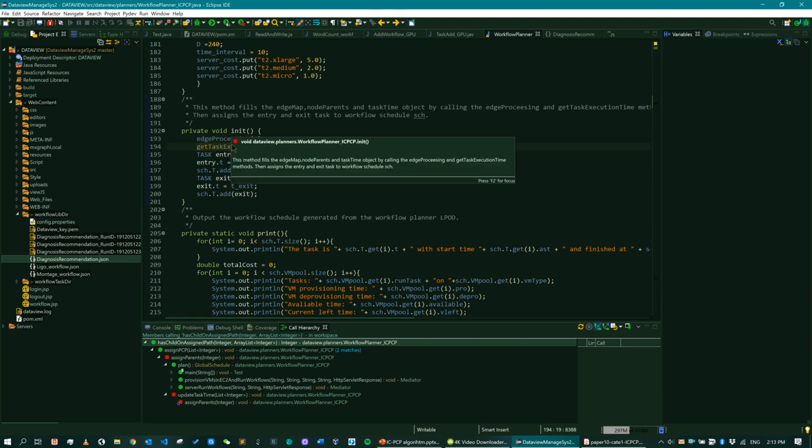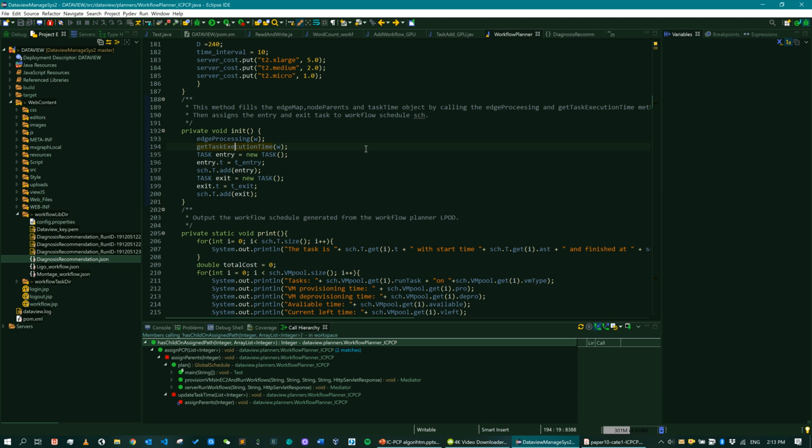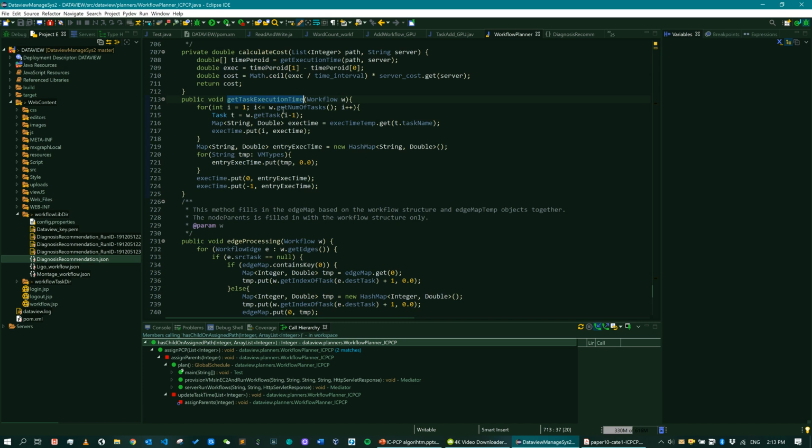And next, in the init method, we will get the task execution time of the workflow. So this one will be more straightforward. Firstly we loop through all the tasks in the workflow, and we will get the execution time from the task name, and the execution time will be put into this execution time map. Keep in mind, we encode the key of the tasks by their ID. We didn't use the task name because maybe we can have several instances of the same task, so that's why we use ID instead of the task name as a key. So this is one thing to mention.